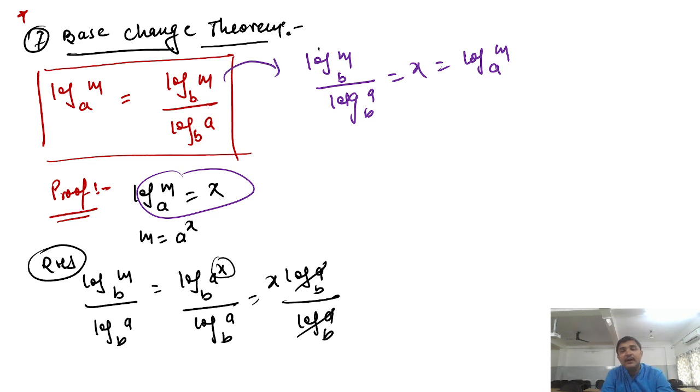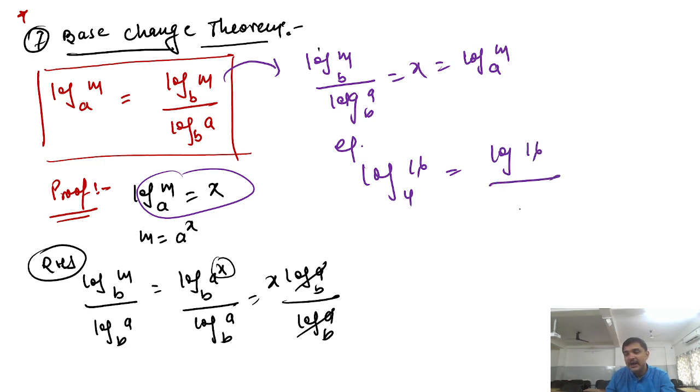That means for any logarithm, for example, if we have log of 16 base 4, clearly you know the answer is 2. Which power on 4 will give 16? 2. But we can write it as log of 16 by log of 4. Now if I provide base 2, which power on 2 gives 16? 4. And which power on 2 gives 4? 2. The ultimate answer is again 2.